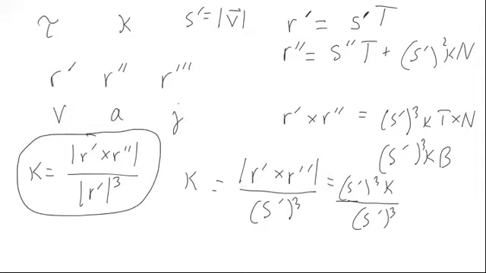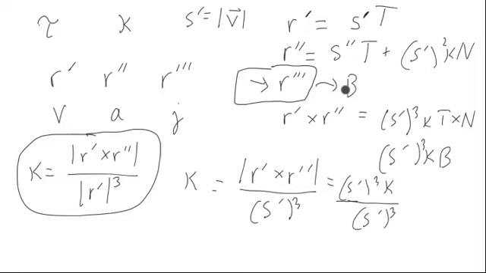Okay, now what about for torsion? Let's get there. We're going to look at the part of the jerk, r triple prime, that's going to be parallel to b. There's a reason for that, and we'll get to that. But for now, let's just focus on what that is. What is the component of this in the b direction, or the projection of r triple prime onto the vector b? That's all we need. And actually, that's not too hard to figure out from what we have already.